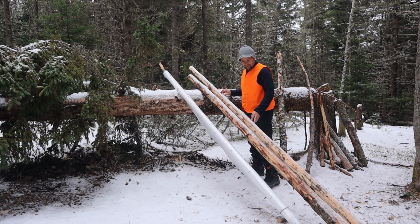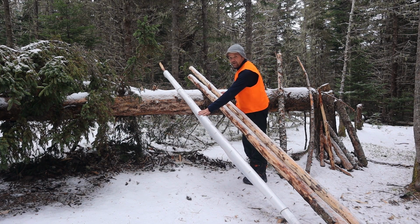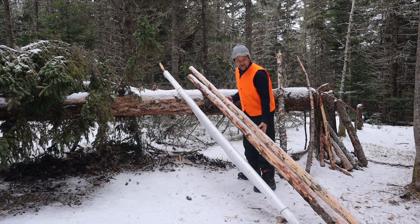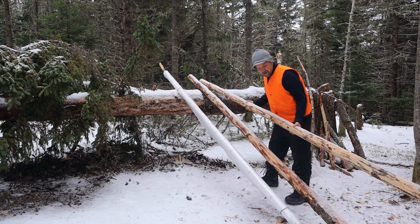So here are the beams that we worked on last week, along with the screen that we're going to be using on our super shelter. So I'm going to start sawing these away to the right length, and hopefully get that door done fairly quickly. Hopefully.